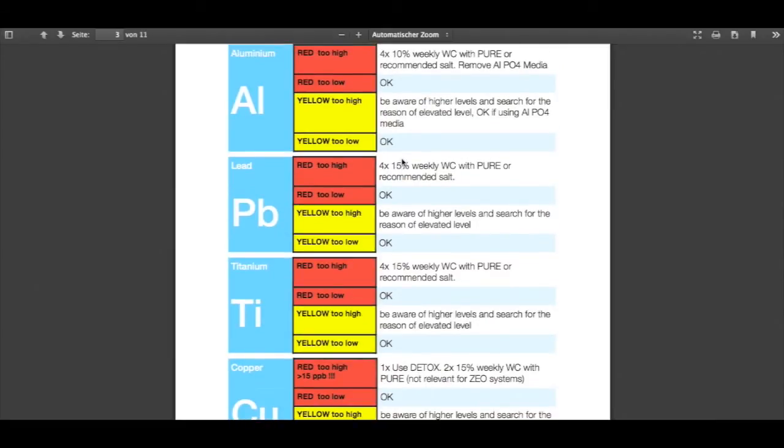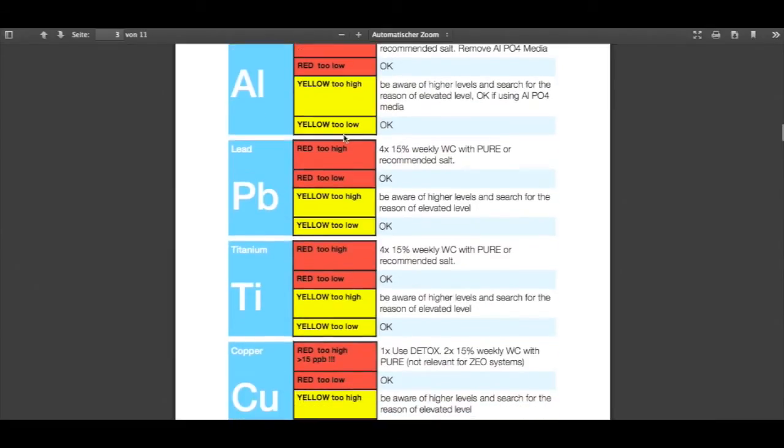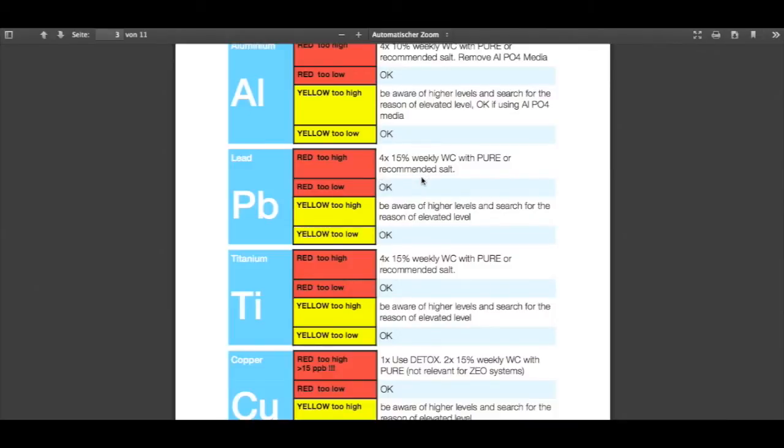The same thing counts for the yellow signs, too high and too low and stuff. If there is no problem, you should be aware, but if it's yellow, you really don't need to do anything. So you just be aware and check where the stuff is coming from or where you have a contamination from or whatever, but don't overdo it. You don't go crazy on this sheet, please. It's just red because it's a nice color to show problems, okay?